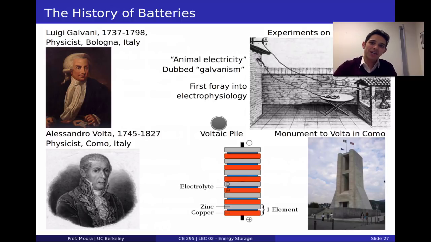So I'm going to take you to the north of Italy in the 1700s, where we find Luigi Galvani, who was a physicist and a biologist, who had done a now famous experiment on a frog. Indeed, this is how the first battery started. So bear with me. It's quite an interesting story, in fact. So he took a dead frog, and he attached two pieces of metal and wires to measure the voltage across the frog's legs. Sounds kind of ridiculous, right? Yeah. So he did this, and the frog jumped to life. Well, not to life, but it moved.